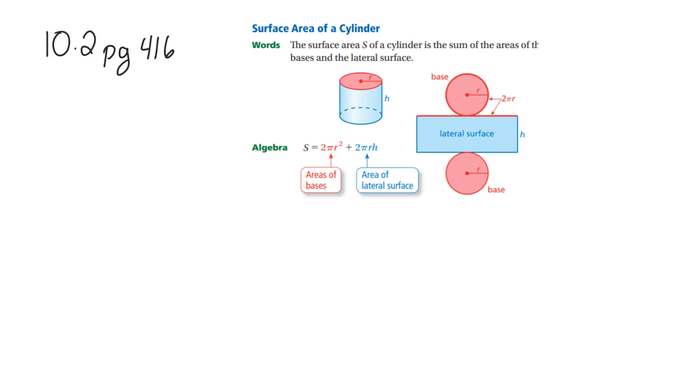Prisms have two bases, on the top and the bottom, that are about the same, and then sides around. When you have a circular prism, we call it a cylinder, right? There's no sides, but it's the same idea. You're going to find the area of the top and the bottom and add that to the area of the sides, except this time there are no individual four sides like you'd have with a rectangular prism. It's just one thing that wraps around. We call that the lateral side, and that literally just refers to this right here.